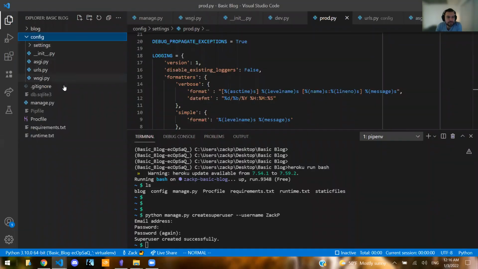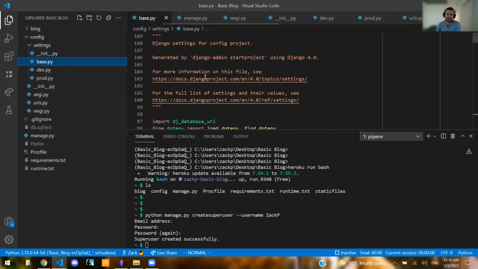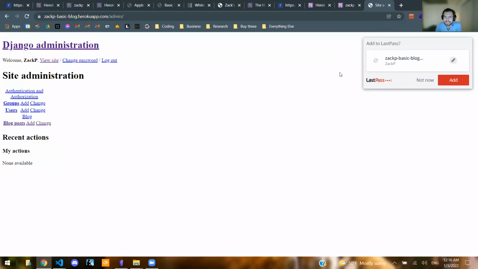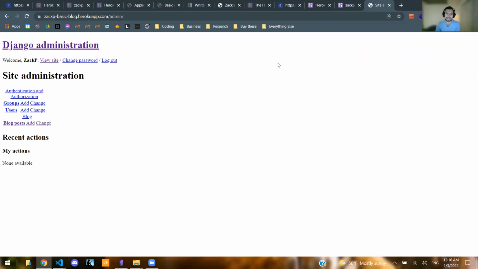So we're going to go to our settings. Oops. We'll go to our base settings, and we're basically just adding WhiteNoise to our app. So you need some kind of static file processor beyond our development environment for Django, because it's not made to run on production. So whenever you're working in production, you actually need some external package in order to do this, because Django does not handle that in production mode.